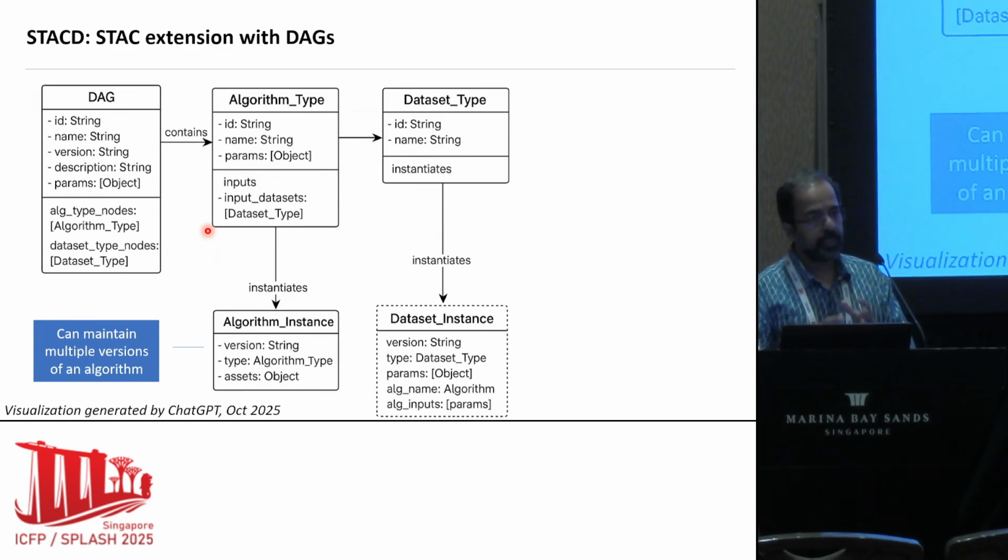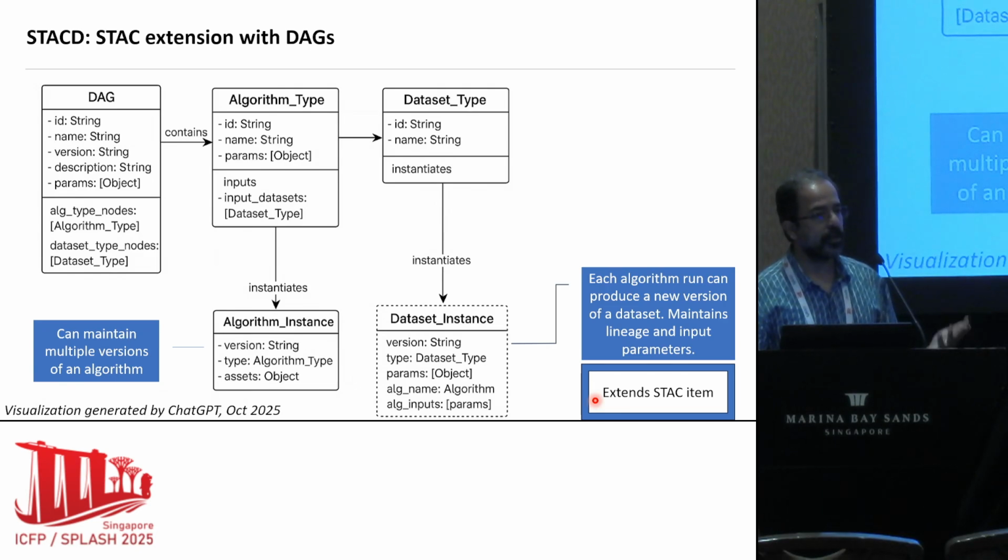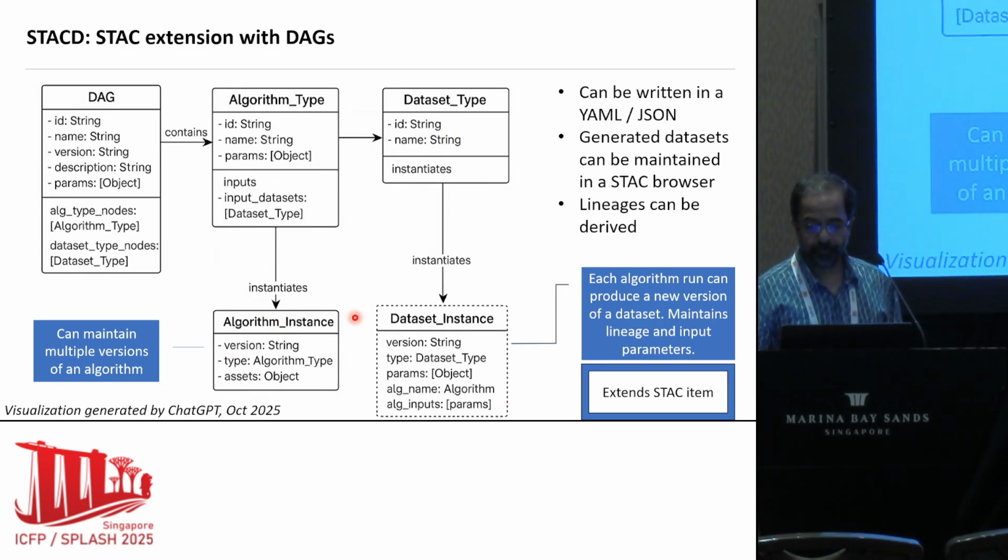So what you want is that you keep updating the algorithm without fundamentally changing what it's meant to do, and without changing the input and output formats and sets, but you want to update different versions of it, yeah? And then likewise, these basically produce ultimately different data set instances. And this is what you want to put into a STAC. This is basically your STAC item actually. But behind the STAC item, you want to maintain this whole machinery, yeah? So this is what we've done.